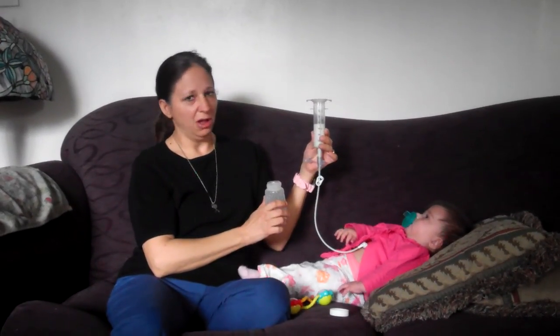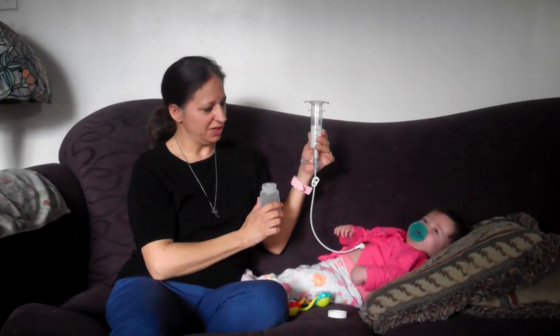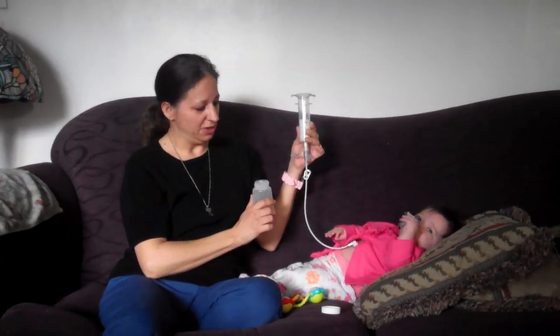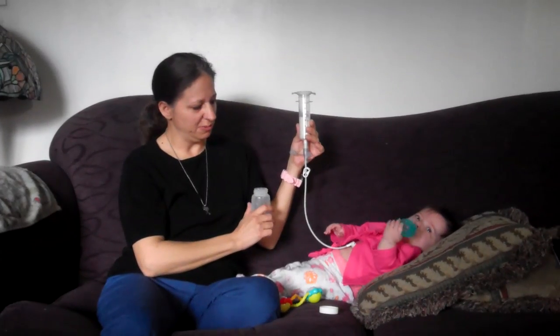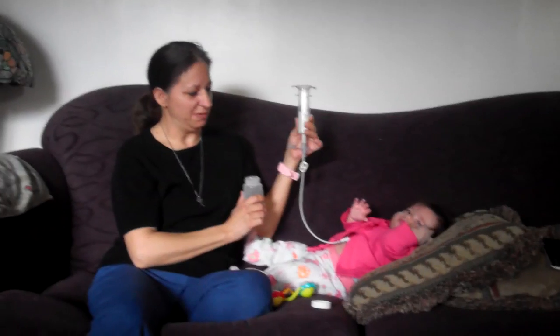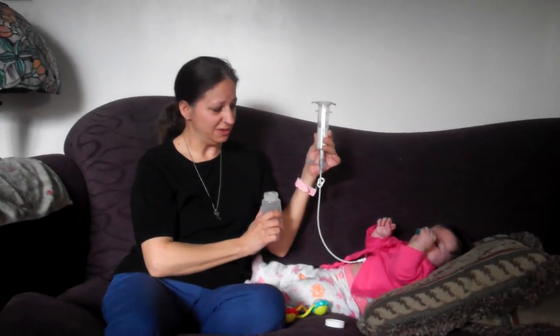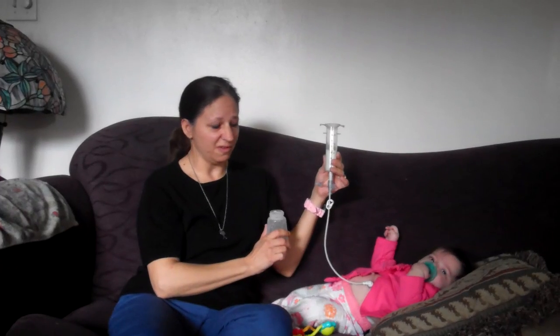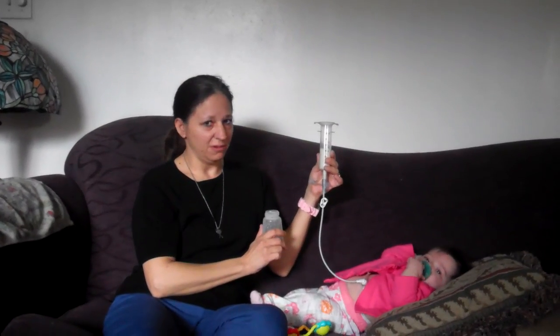But we're trying to get all her feedings in during the day because she is getting older and kind of getting all over the bed, and we don't like that tube hanging in her bed from the machine. But it's not that hard. We were intimidated at first. It took us about 2 weeks to use it. I could make another video showing you if anyone's interested, but it really isn't that hard at all.